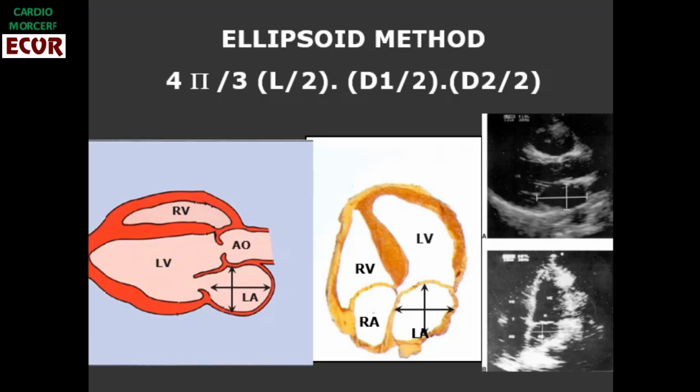We can also evaluate the left atrial volume. One of the methods rarely used is that of the ellipsoid, similar to that seen for the volume of the left ventricle. In a parasternal long axis, we measure the anteroposterior diameter and the longitudinal diameter. That could also be obtained on an apical 4-chambers view, where we also get the medial lateral width. Using this equation, we would have the volume of the left atrium. No need to keep this by heart. Our echo machine will give it to you straight from its computer.